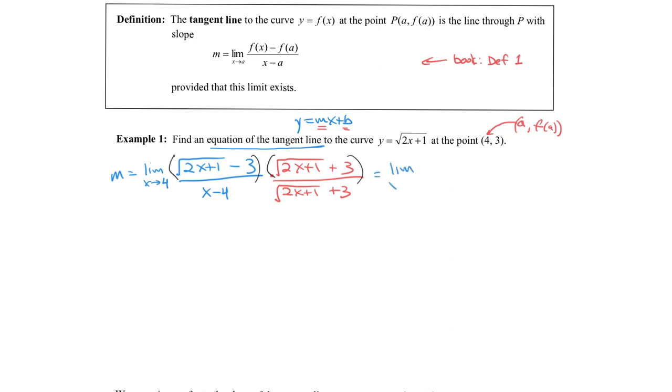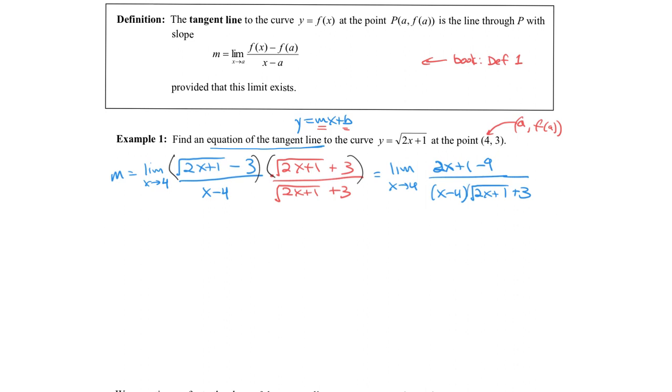So this gives us a limit as x approaches 4 of 2x plus 1 minus 9, and down here we'll have x minus 4. So I'm going to write something and ask a question. Okay, here's my question. Is that okay? Of course not. I know what you're thinking. You can't even stand to look at it, right? We can't have this hanging out here. That's not the same thing. We need parentheses here, right?